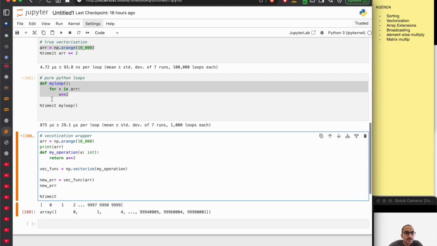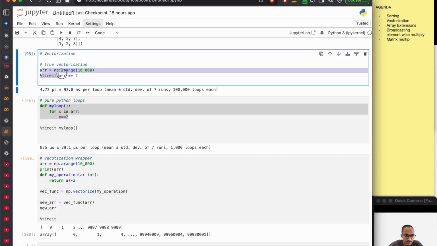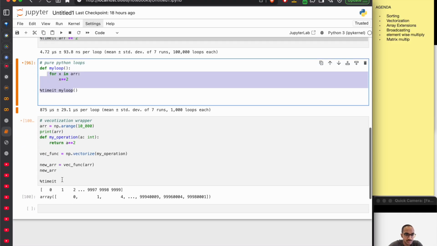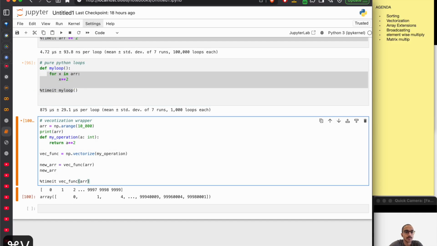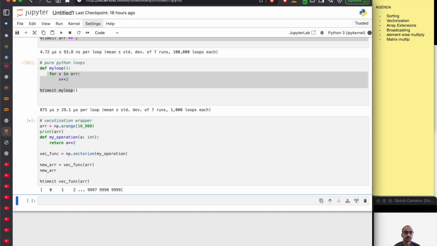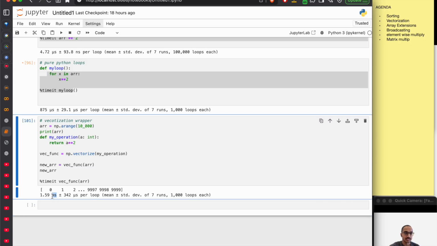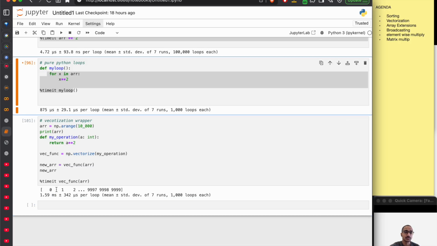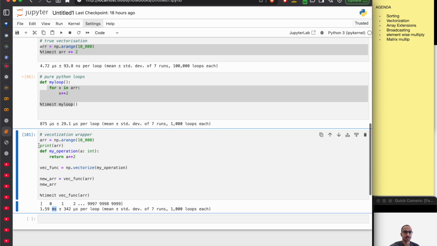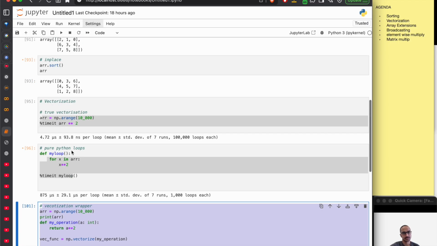We are essentially performing the same operation in all these three scenarios. As you can see, it's 1.59 milliseconds, ms, not microseconds, significantly slower. So this is the slowest of all these three types.